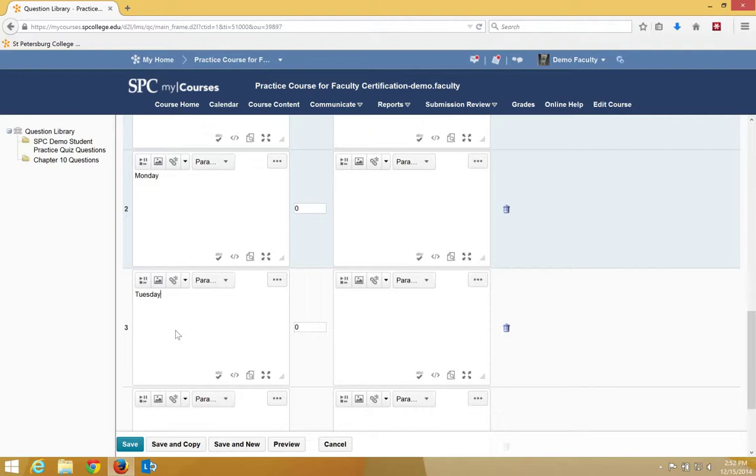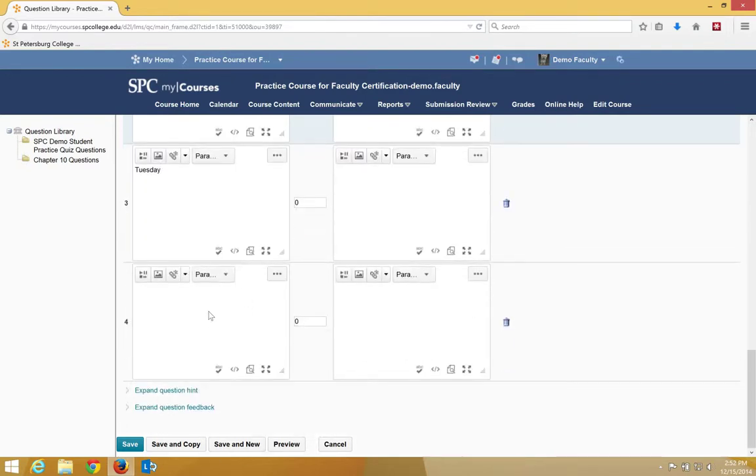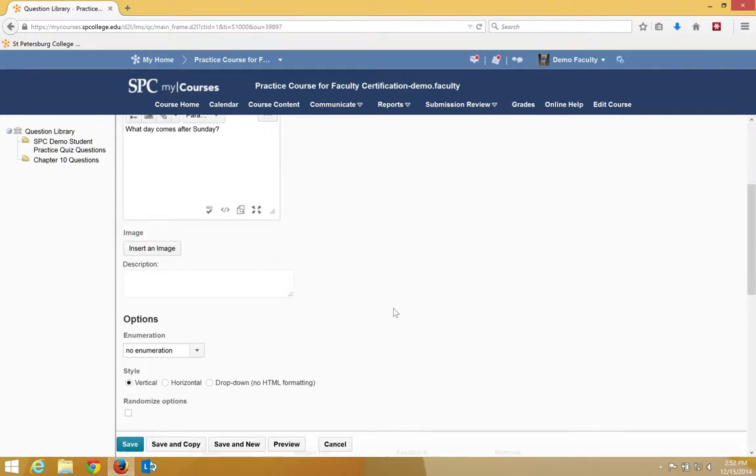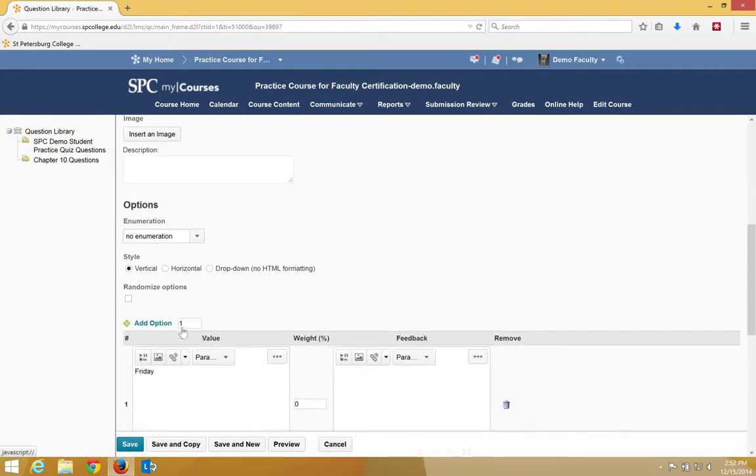Now, I'm only going to choose 3 choices. By default, you're given 4 choices. To get rid of the 4th choice, which you have to do because they're required to have some text in there once you save it, you click on the little trash can icon to remove it. That will remove that option. If you want, you can always add more options. If you need more than 4, you type in the number of options and you click Add Options.